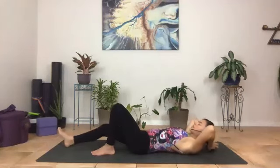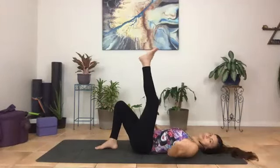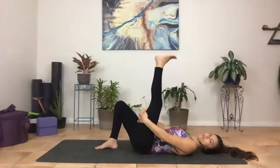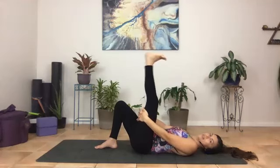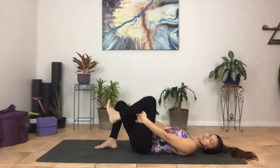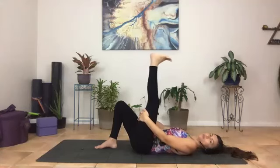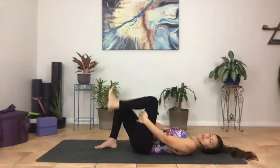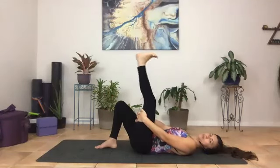And then bend that right leg. Straighten the left one out. Interlace around the middle of that left hamstring. Flex, demi-point, or point. And then go back to flex. And bend. Extend. A little resistance. Hands, arms pulling the leg, but the leg is kind of pushing away. Resisting. 10 times.